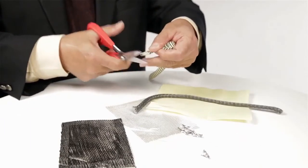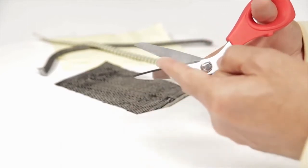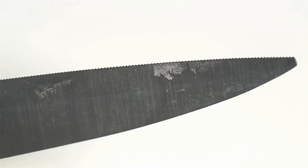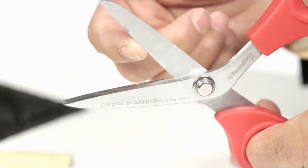many such materials. The blades are made of high carbon alloy steel infused with molybdenum and vanadium at the edges to achieve hardness to cut strong materials. One blade is micro-serrated along the whole edge to avoid slippage. The non-serrated blade can be sharpened for extended use.